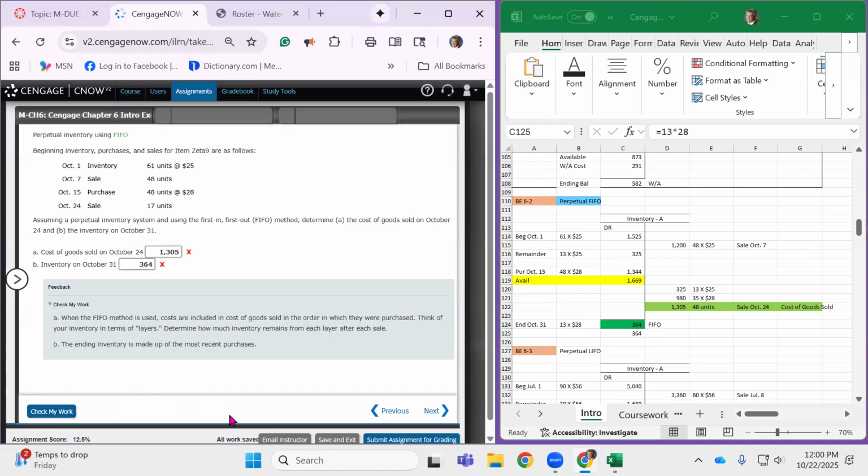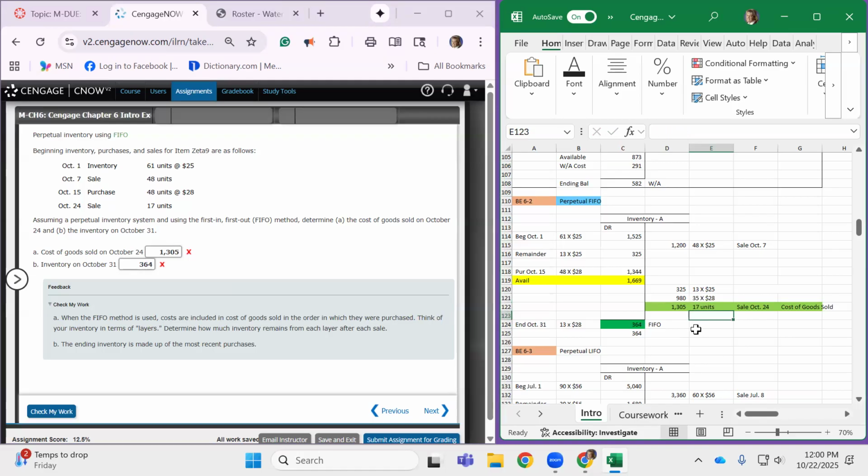Their value. Okay, why? What now? Just a second. Oh, guess what? The sale was 17, not 48. I apologize. Let me go back and fix this. But it won't take much to fix this. Okay. Back. All right. So this time the first sale was 48. The second sale was 17.